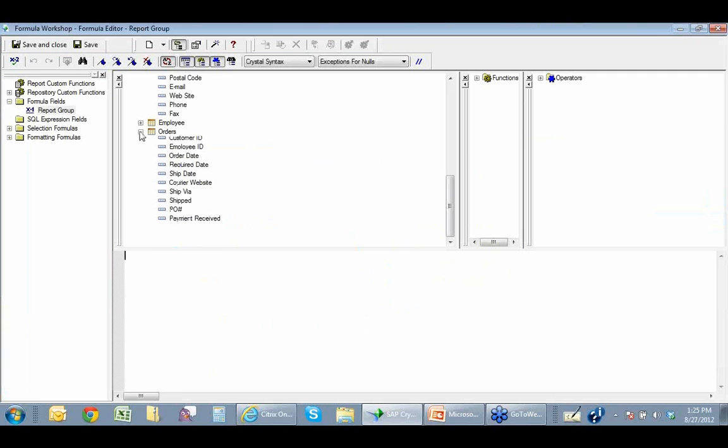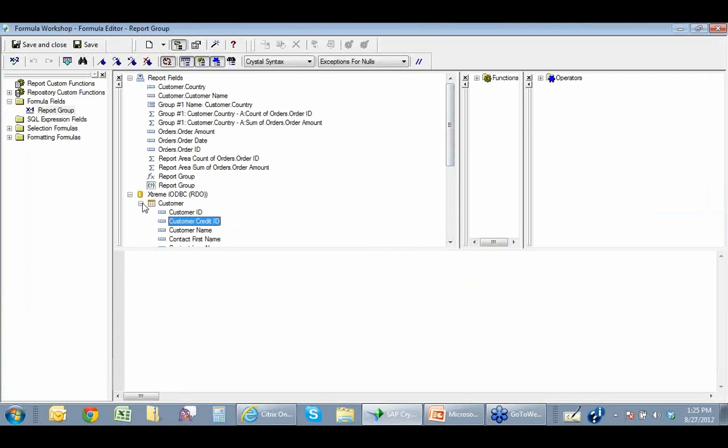Click OK. Just like when we created our report group, you can see all of the fields that currently exist in the report are available up top. Now, just so you know, there are two types of formulas you can write in Crystal Reports. The first one is an if-then-else formula: if this condition, then value, else value. The second type is a Boolean formula, meaning true and false. It will either return a true or false.